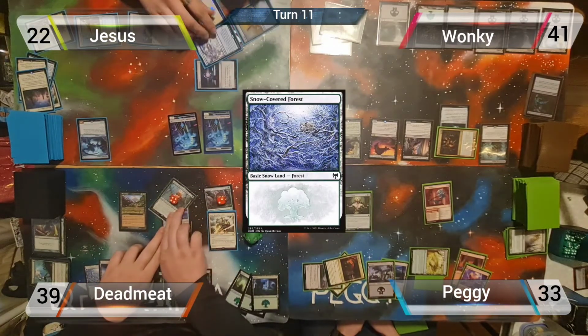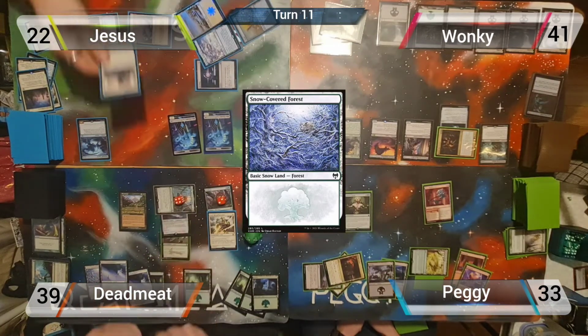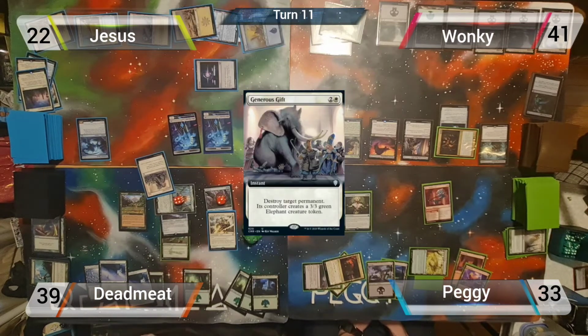So Dead Meat goes to attack Jesus here. In response, he's got a surprise gift for him. A surprise gift being, of course, an elephant.